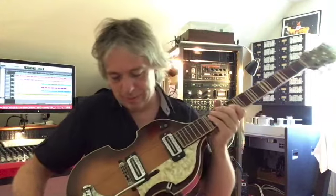I'm not a big fan of shark fin, I think I said this before. Unless you really want to drive your amps hard, they've got very high output, and I always favor pickups that have more dynamics to them. So this is not my favorite Hofner pickup, I would say, but it's great for this one because of the fuzz. Actually, you need some power to drive them.